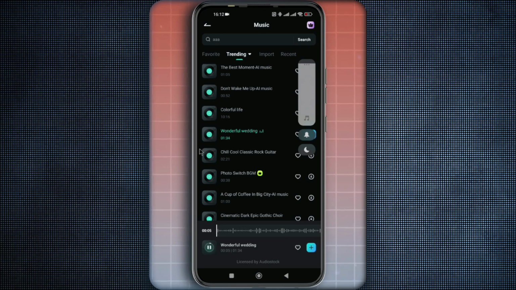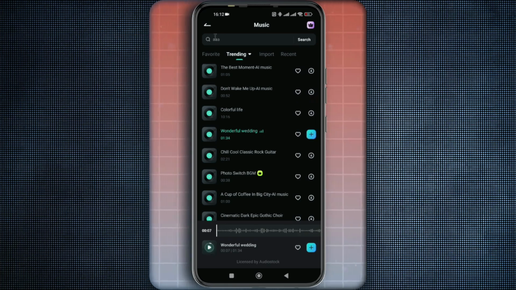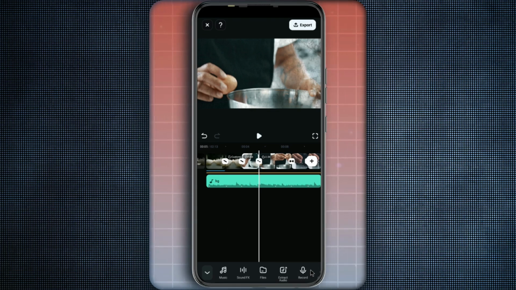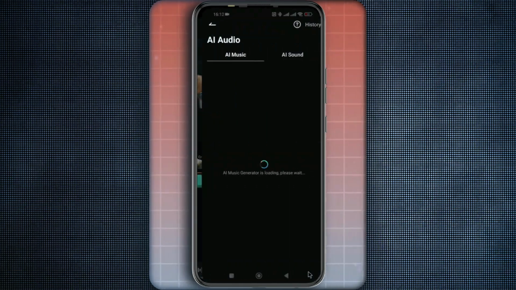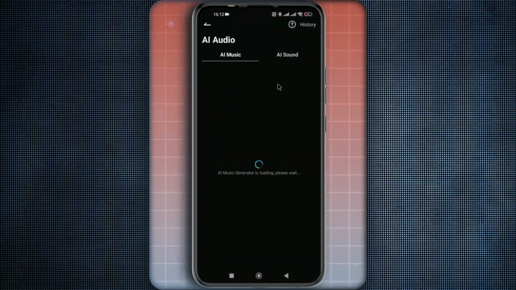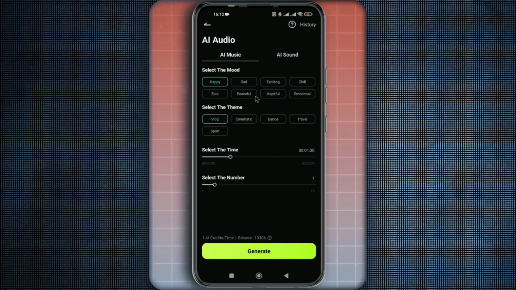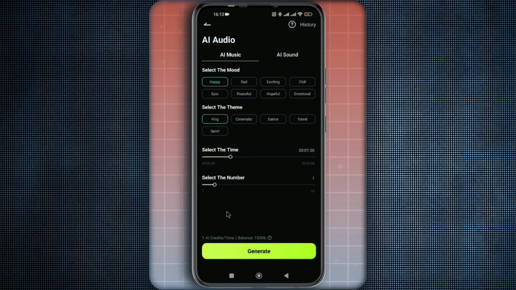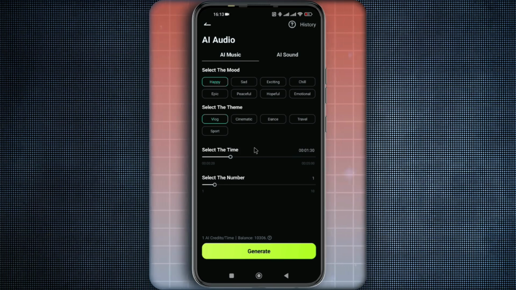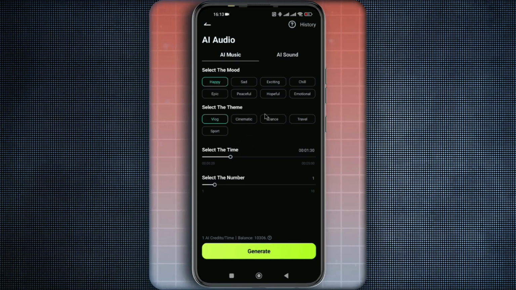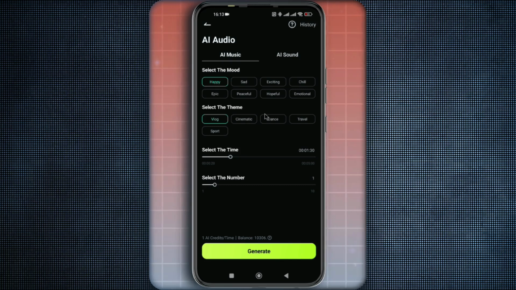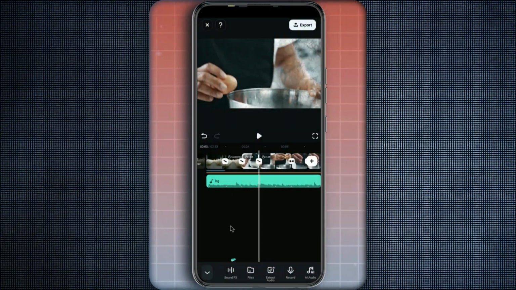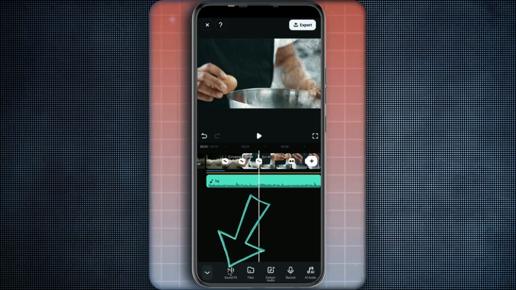In some cases you may not find the audio that you want, or it may not be exactly what you want, and that is the very moment that you go to this feature right here, which is the AI audio. The bottom line of this feature is to help you customize, tell AI what kind of audio you want. Now I'm not going to use this feature right now because I have already added the background audio. Now the second step of this procedure is to add some sound effects.